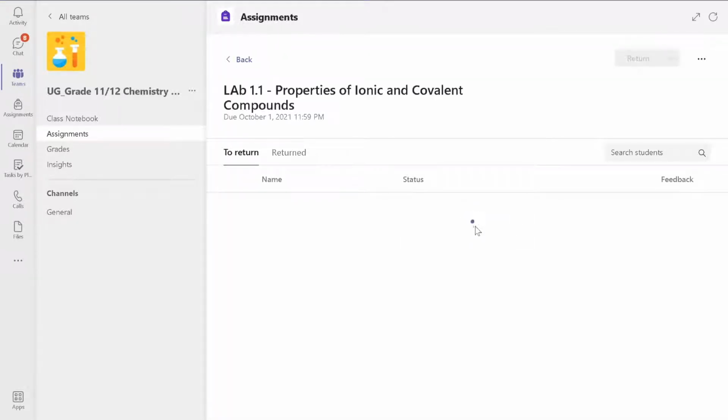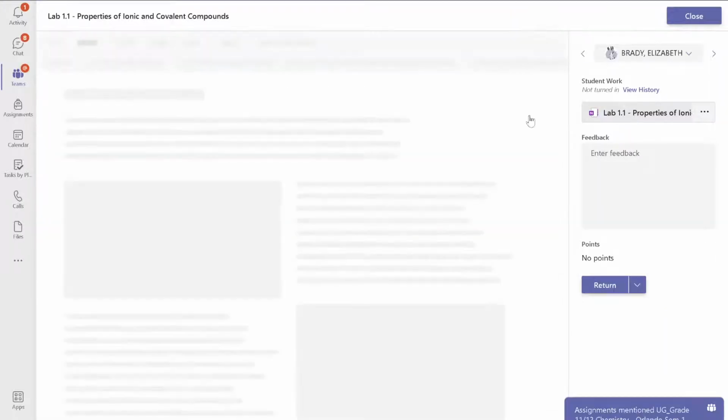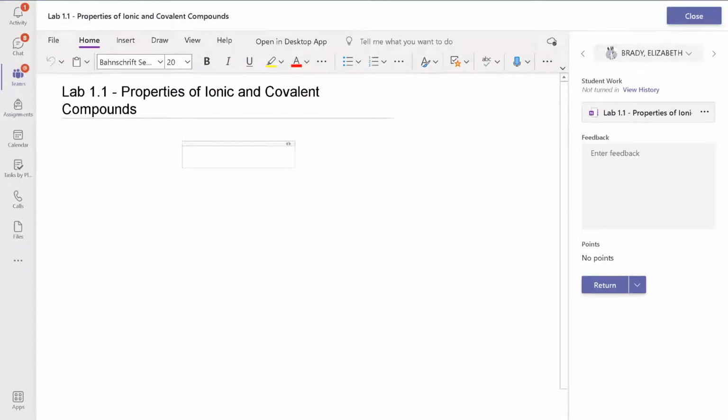So there it is. And it'll take a minute to appear, but when you get there, if I pretend to be Elizabeth Brady, when she loads this, it is blank here, right? There's nothing here. And the reason there's nothing there is because you have to prep it yourself. So, Elizabeth is going to put her own prep in here. So she's going to say procedure, and then blah, blah, blah.